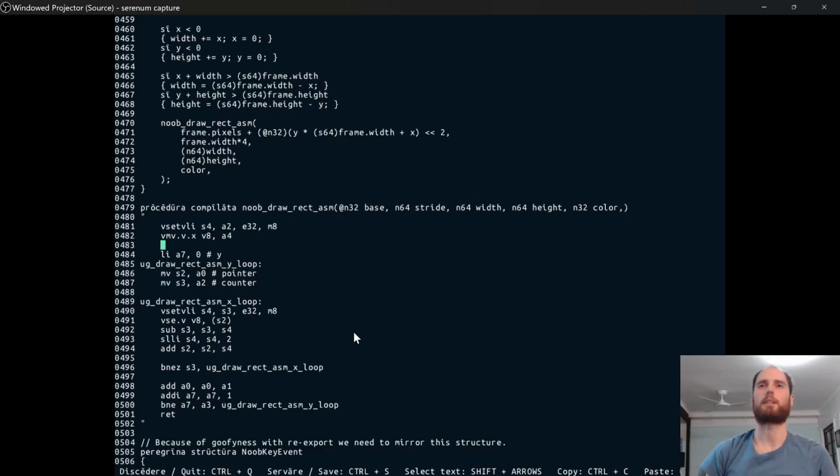Okay. But curiously, the stride is here. Okay. So yeah, Sam says we configure the vectors, then fill V8 with the color. Okay.